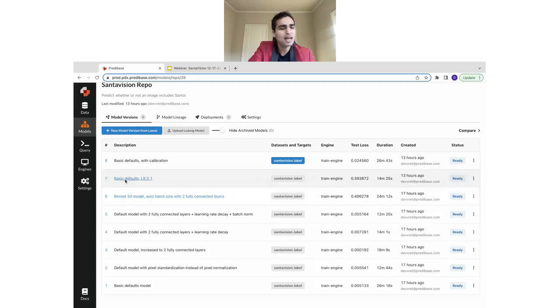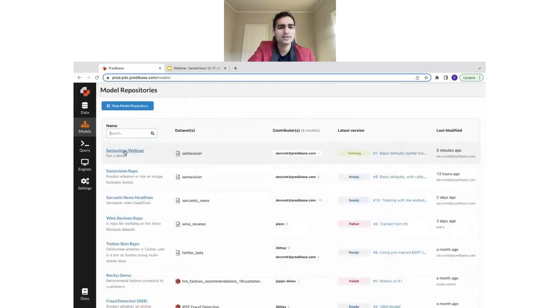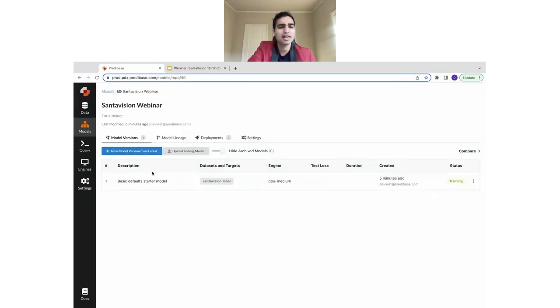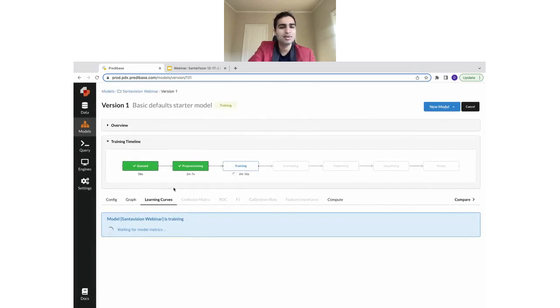Let's briefly check in to see how the other model's been doing, which I just kicked off here. And you can see a little bit of what it looks like as it's actually in progress and training. So as it's training, you can see that we summarize the amount of time that it took for each step in the machine learning modeling pipeline. So it was queued for about 40 seconds while it pulled up an engine. It spent about 2.5 minutes in pre-processing. And now it's spending what I expect will probably be between 5 to 10 minutes in this training step before it goes to evaluation and others.